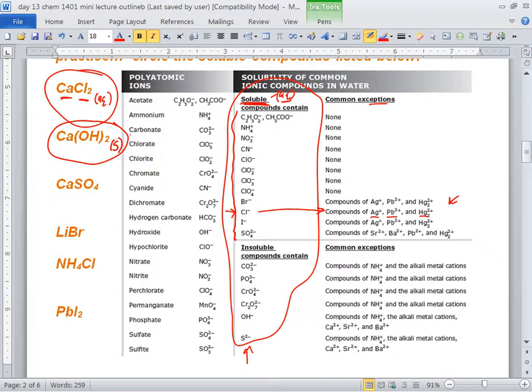All right. So calcium's nowhere to be found, but hydroxide is. Here's hydroxide. It's in the insoluble thing. So odds are she's right. Except we better check the exceptions. Right? So come across compounds of ammonium. Well, it's not ammonium hydroxide. And the alkali metals. Oh, you got to remember what the alkali metals were. What were they? They were group number.